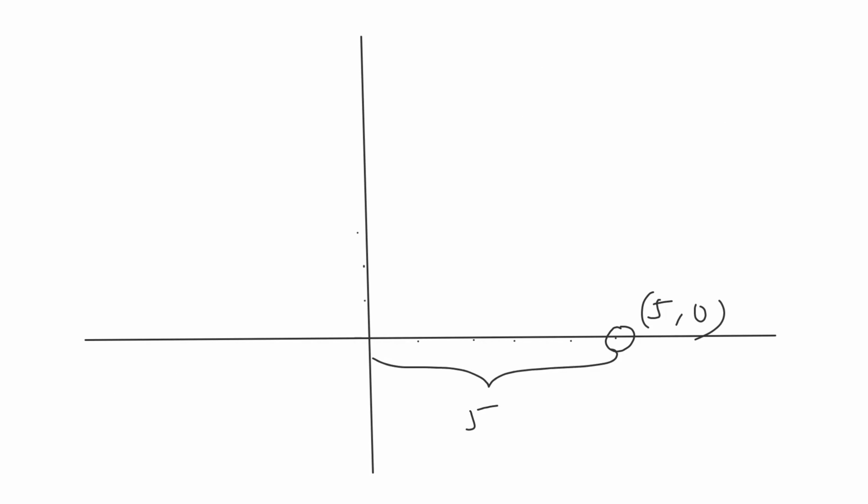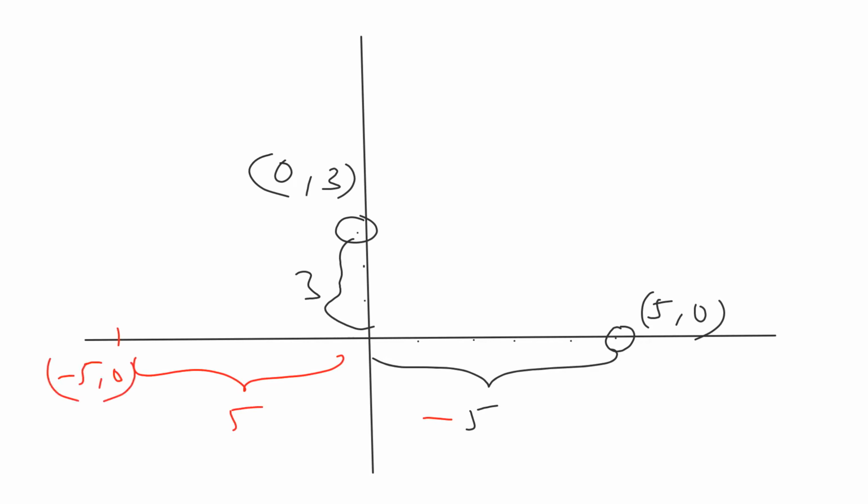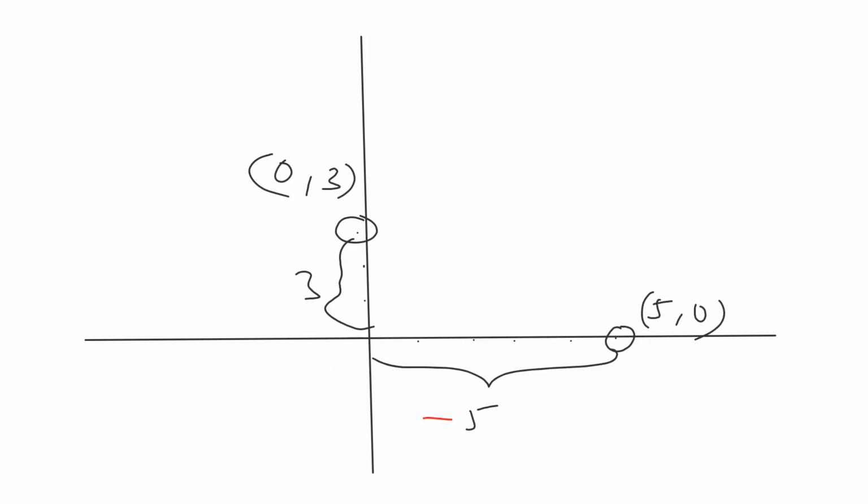And y intercept is 3. It's positive 3, so positive direction of y axis. So this will be 0 comma 3, since this distance is 3. Had it been negative 5, my x intercept would have occurred over here, minus 5 comma 0. But in this case it is positive. Now just connect the 2 points, and that's how your line is ready. So this is your required line with the x and y intercepts.